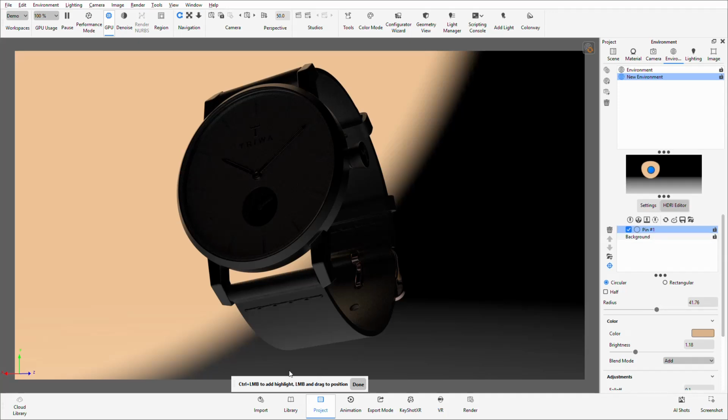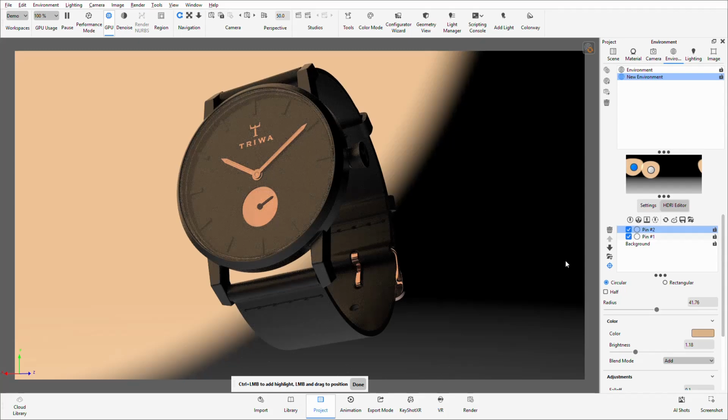Now when you add a pin in, it does open up the highlight option at the bottom. So if I left click anywhere on my screen now, it will reposition that active pin. But if I hold down the control key and then left click, it will add in additional pins. Okay, so do be mindful of that one, because if you just want to change the camera angle, you may accidentally be moving the pin rather than the camera itself.